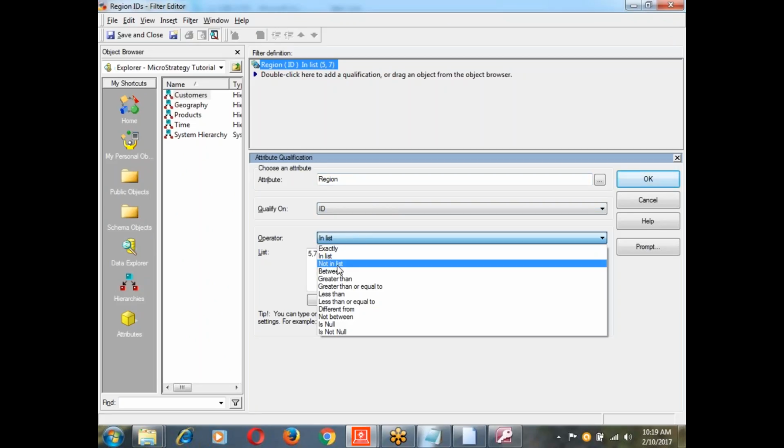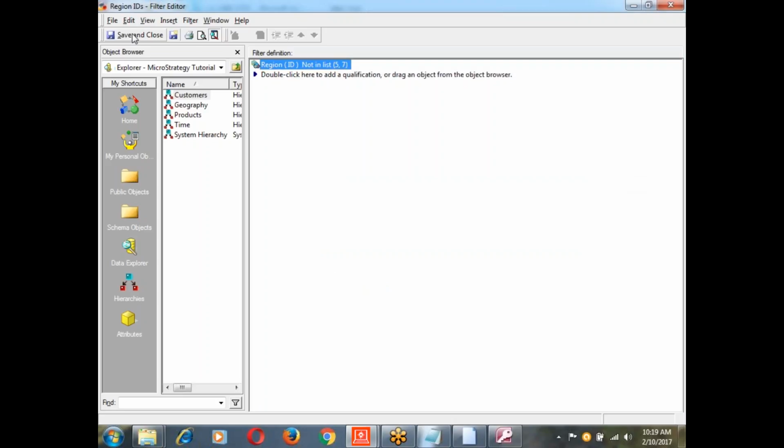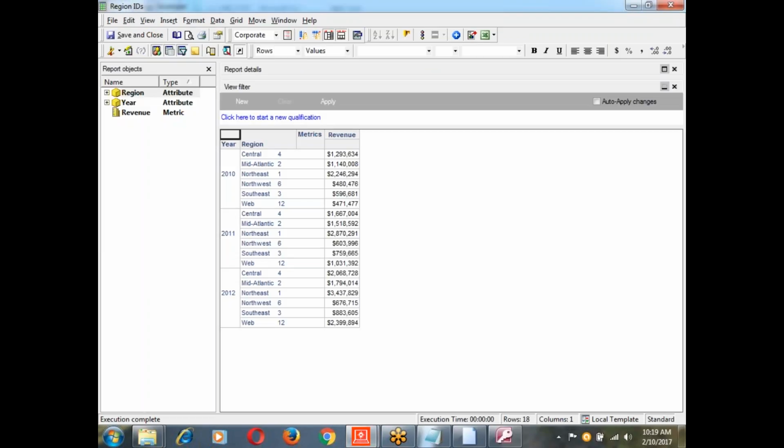Then instead of enlist, you go for not enlist. So whenever you go for not enlist and run this report, except these two, it has to display 6 regions for each of the years. So just run this. You see now 6 different regions, except 5,7, all the other regions are getting displayed.